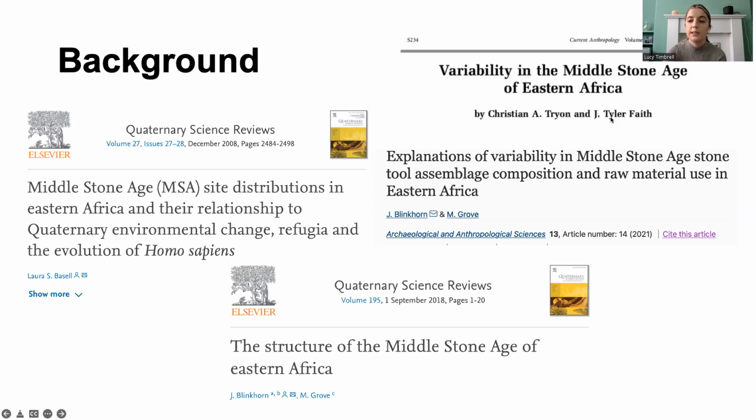Tryon and Faith in 2013 made important advances in the quantitative assessment of Eastern African Middle Stone Age lithic composition, though they lacked the means to make similar developments in the characterization of Middle Stone Age environments, and they acknowledged the mismatched geographies and scales of archaeological and environmental records. And then Matt and Jim Bob, in a suite of quantitative analyses, brought together ecology and archaeology using an expanded data set of Middle Stone Age lithic artifact typologies, alongside modern environmental data sets and models for the last glacial maximum and last interglacial.